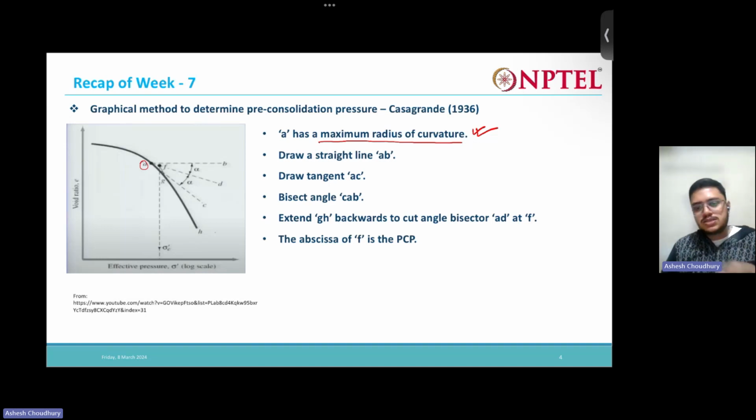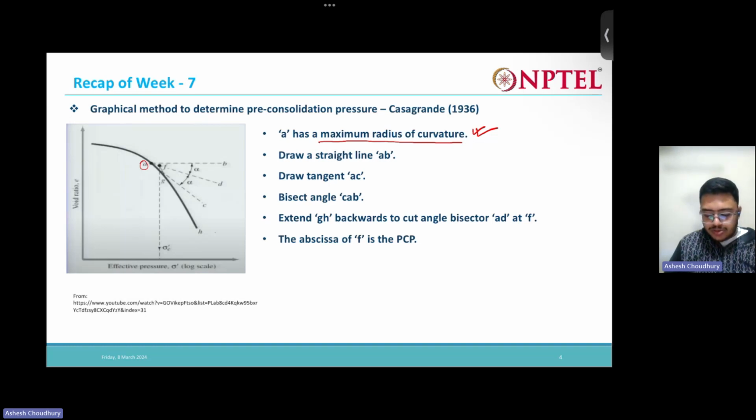Now if you look at this curve, it attains a straight portion towards the end. This is the GH portion. The curve is coming like that, and towards the end it gets a little bit straight. That is the GH portion, which we can also observe.